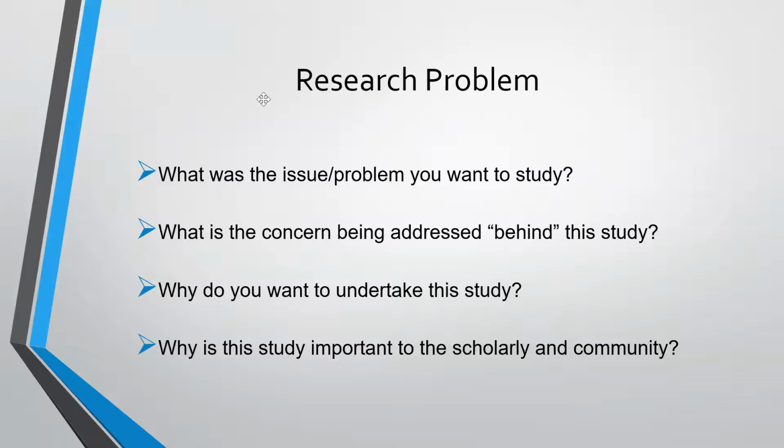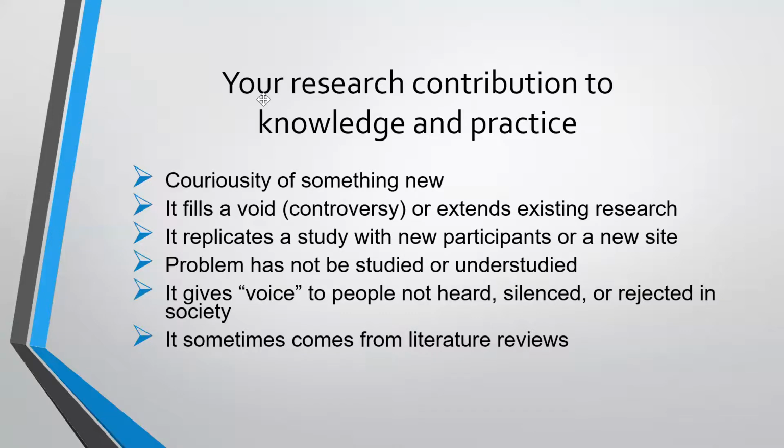And the fourth, why is this study important to the scholarly community and the community? From the literacy case, the researcher wants to give information for educators and teachers about which part of literacy should be improved and how to improve it. When we conduct research, we hope that our research result contributes to knowledge and practice.